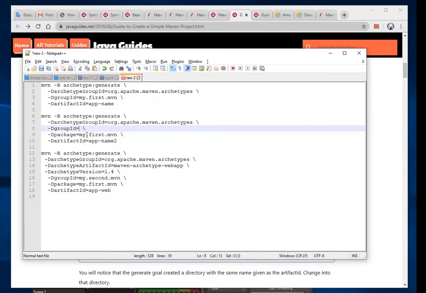Group ID. Some group ID. Okay, this is the command I want.